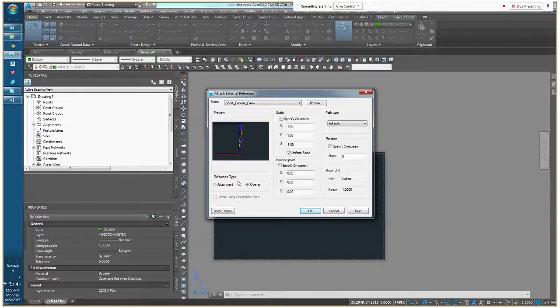All right, now a couple things to note on your XREF attachment here. You have two different options on the reference type. You have attachment and overlay. For the most part, I'd like everybody to be using the overlay option. What this does is if you have embedded XREFs, in other words, you're inserting an XREF into your drawing that itself has one or more XREFs, those will be ignored in the overlay option. We prefer overlay so that you can have greater control over what shows up and what doesn't show up in your drawings in terms of your XREFs. Embedded XREFs can be a nightmare to edit, and so for those reasons we choose overlay as opposed to attachment.